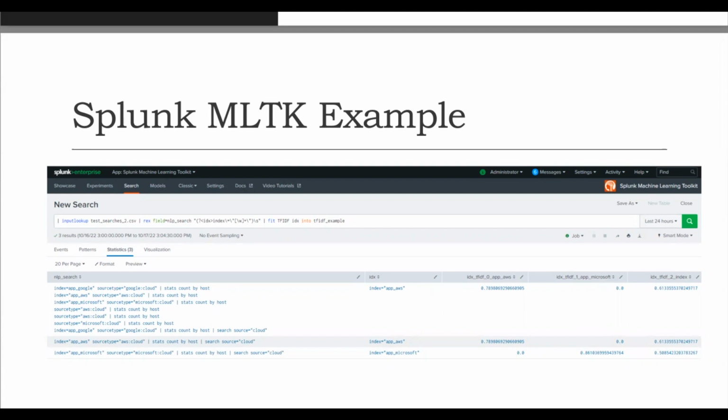I was just going to say that because Splunk is its own search language, it's essentially its own language. And so being able to adhere to the rules of Splunk when you use this NLP example is very important.